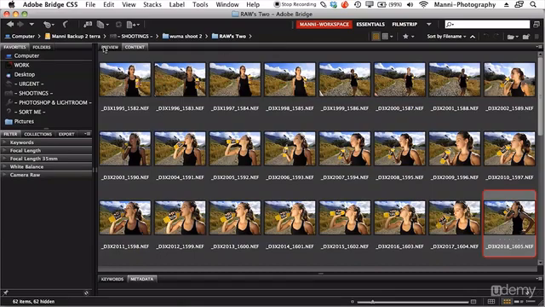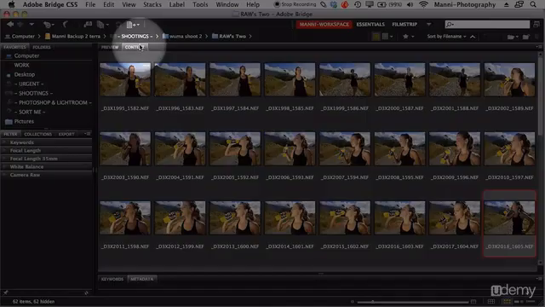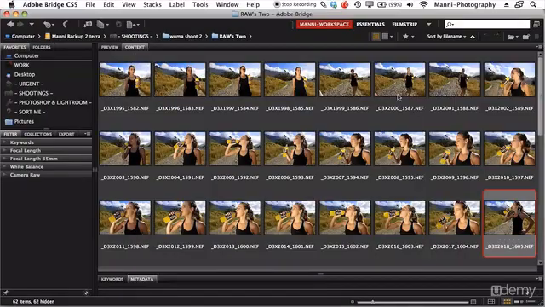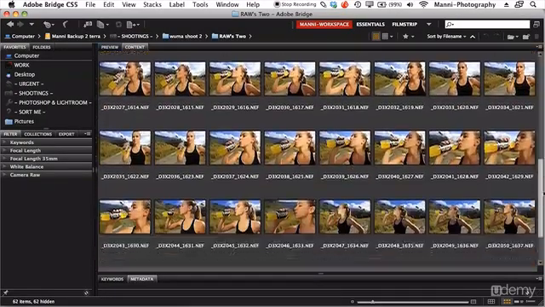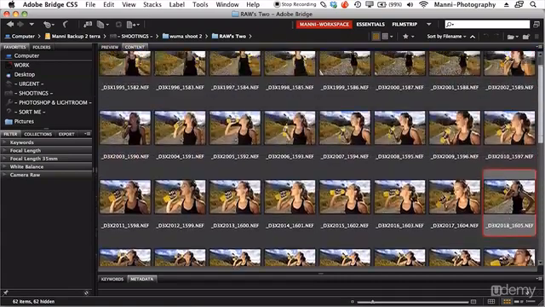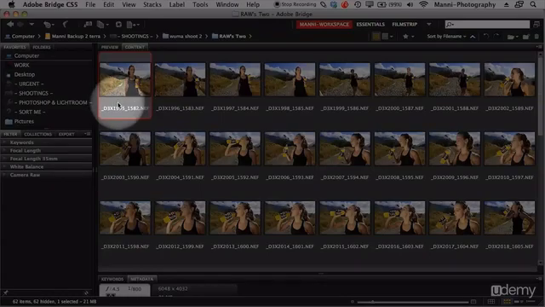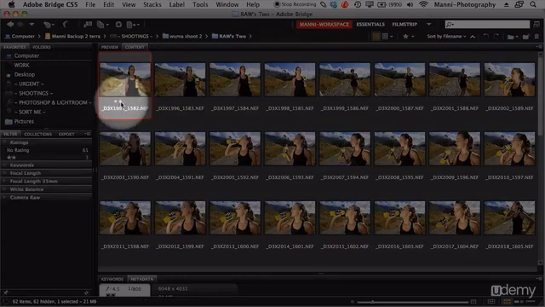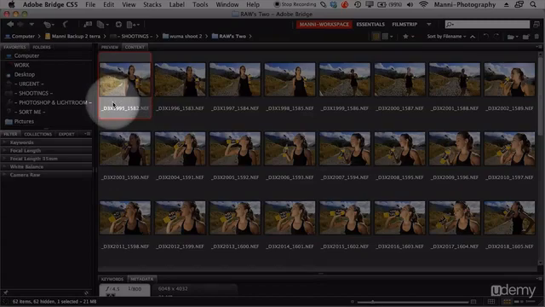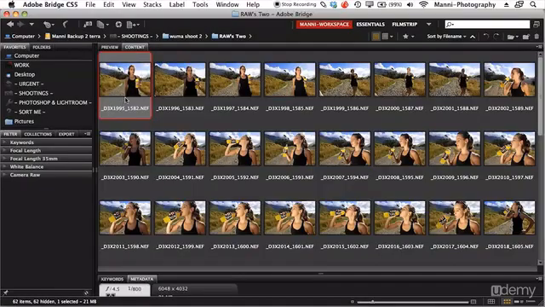Now I'm currently in Bridge and I'm already in my content area, as you can see at the top, and I have all my images right in front of me from the whole shooting. So what I'm going to do now is select the first image, and underneath my image you can see these 5 points. This is a star rating area, so you can click on 2 points and it will give it 2 stars, or 3 stars or 5 stars, or if you just want to deselect all of that, you go next to the first star and click there. A small round white ball appears and they are deselected again.